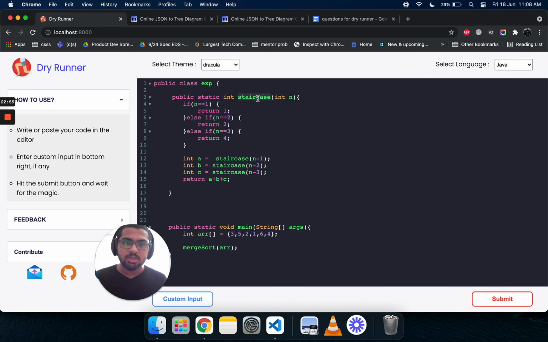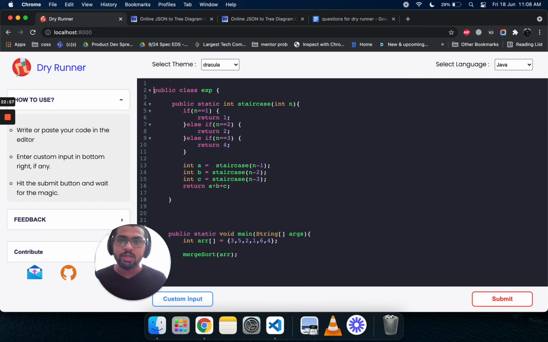Let me just run this case first. We will show you how to take input. Let me use the scanner.